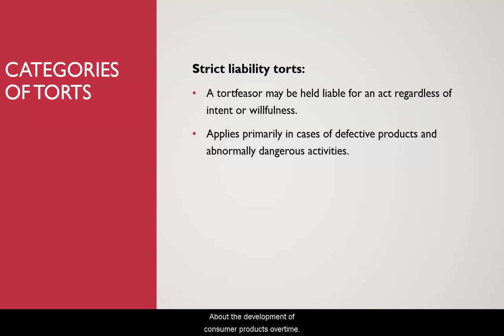about the development of consumer products over time, tort law, particularly where we're suing companies for defective products or dangerous activities, if you think of an agrarian society, the most dangerous it gets are things that happen on a farm. But as we became more industrialized, more and more factories, as we developed more products, the dangers and the harms to us from those products, once they were understood, then categories of torts were expanded to include causes of action that would allow for recovery for harm due to defective products.